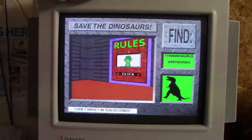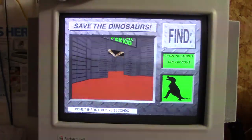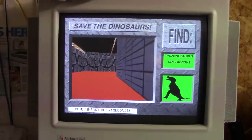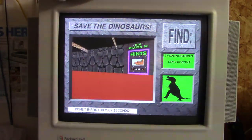You did great. Found it. Coelophysis has been saved. Mission 2. Save Tyrannosaurus Rex. Tyrannosaurus Rex lived in the late Cretaceous period. He was one of the last dinosaurs to live.